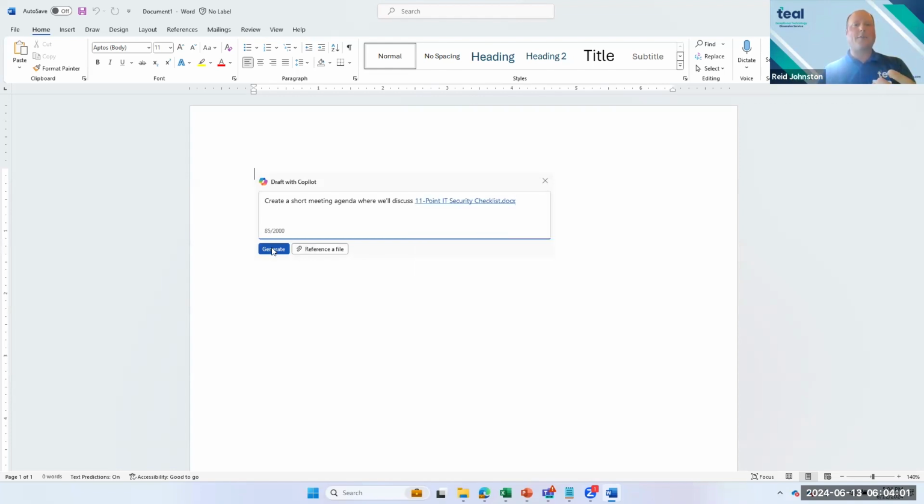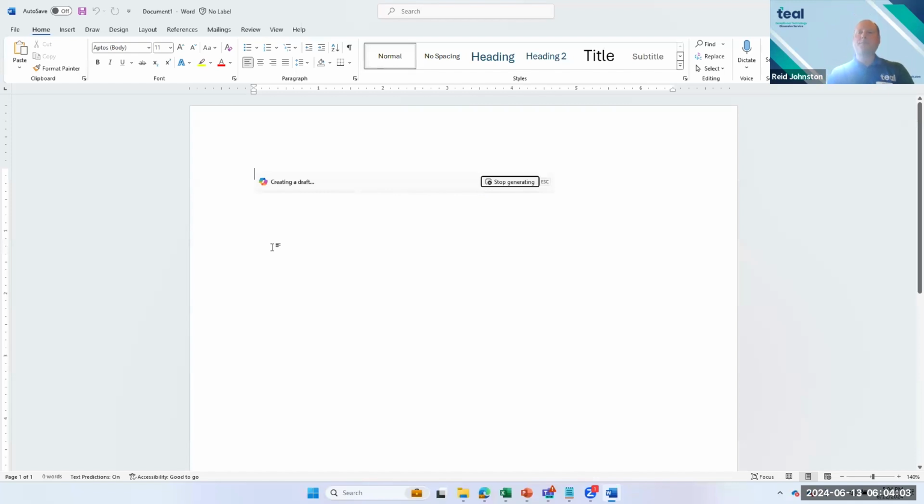I can click this document and click generate. Now Copilot will generate a first draft of a meeting agenda. Take it a second and we'll see what it looks like.